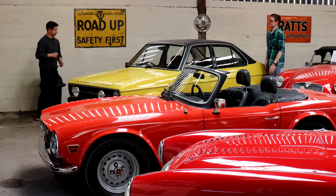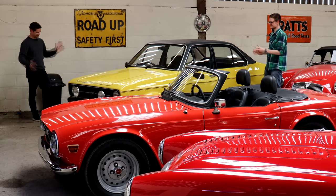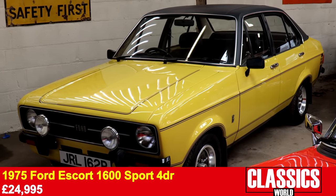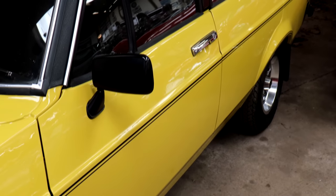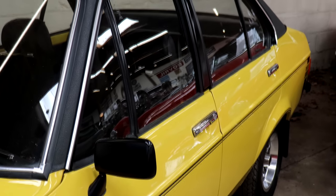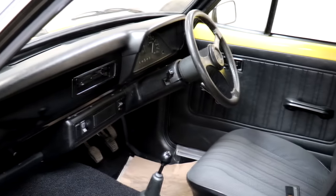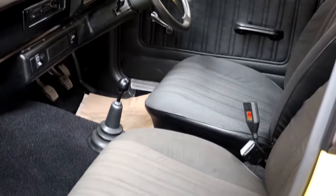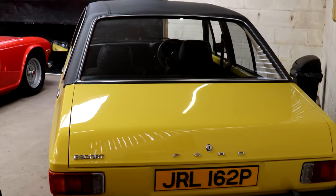We love our classic Fords, and this one is just one of the coolest I've seen in ages — a real favourite. It's a 1975 Ford Escort 1600 Sport, but the unusual thing about this is it's a four-door, and they only made those for one year. 30,000 miles on the clock, and it looks it — immaculate. Daytona yellow with a black vinyl roof and black trim. Such a rarity to find a four-door. A remarkable car.